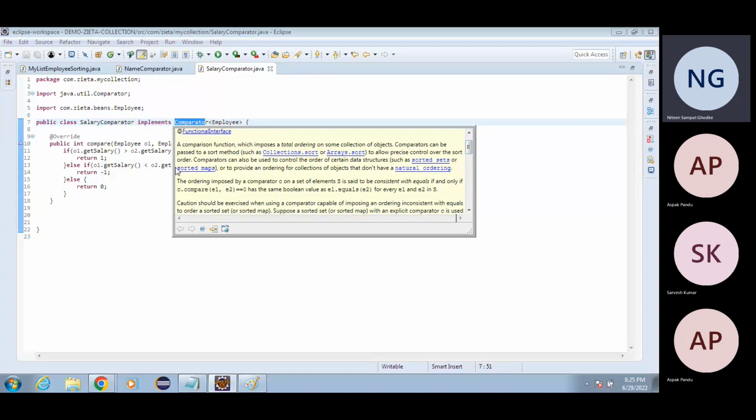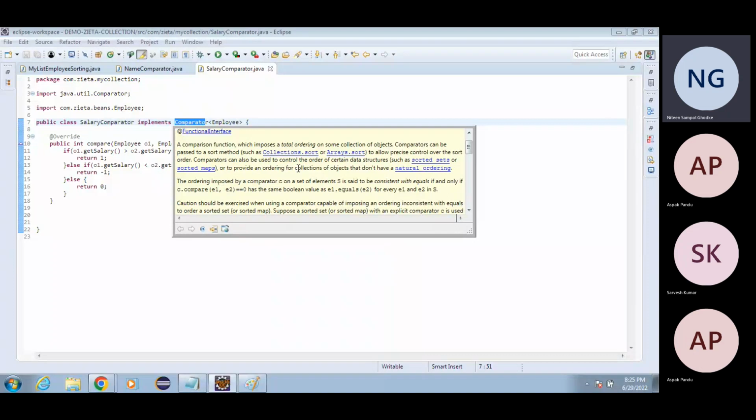You can see the comparison function, which imposes a total ordering on some collection of objects. Comparator can be passed to the sort method, such as collections.sort or arrays.sort, to allow precise control over the sort order.